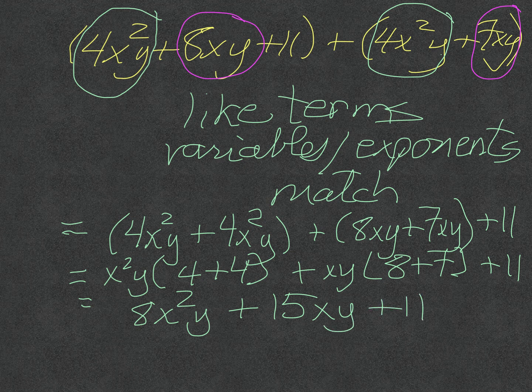Now, my guess is you guys can go from here to here all on your own, all right? And see that in your head and put those things together. And I'm perfectly fine with that. I just want you to understand that it's commutative and associative properties that allows us to move things in addition and then regroup them as like terms. And then the distributive property allows us to factor out that thing that's the same.